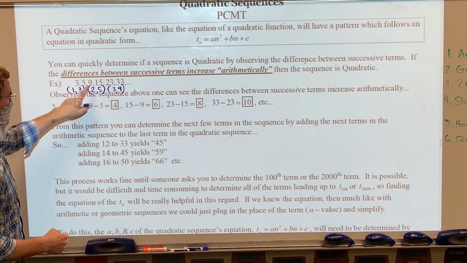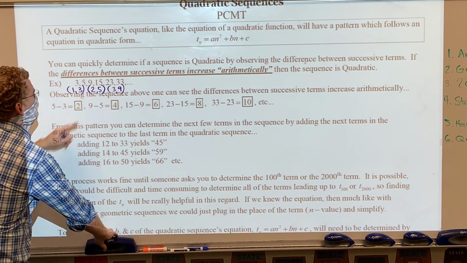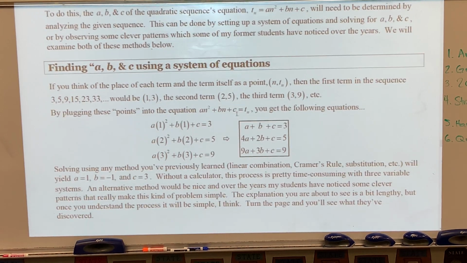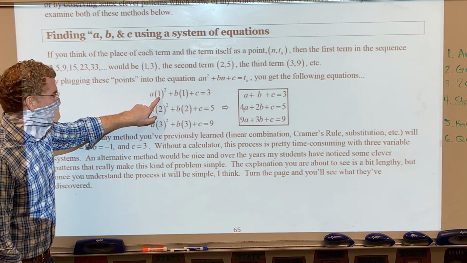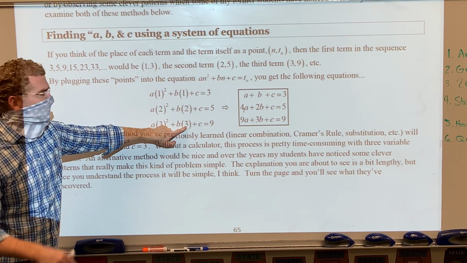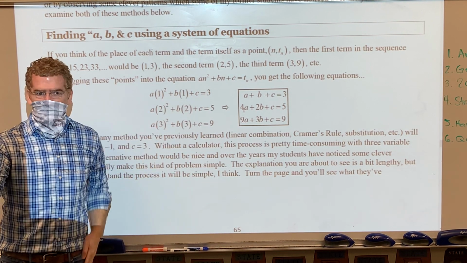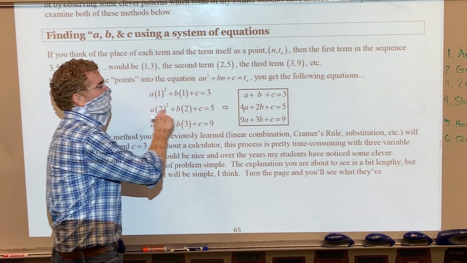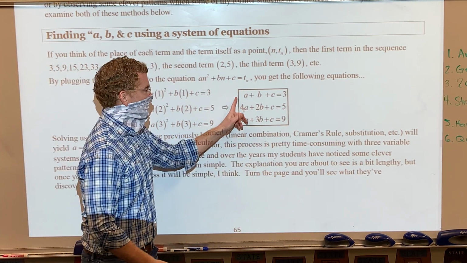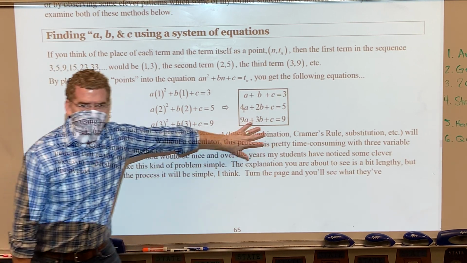So the first 3, if I do that, 1, 2, 3 is my n. In this case, 3, 5, 9 are my Tn's. I'm going to plug those in right here into that formula, and here's what happens. Check it out. I'm going to plug 1 in for n, 2 in for n, and 3 in for n, and then I'm going to take the Tn and plug the terms. And if you're wondering why I put the Tn on the right side, I think it's because you guys are more used to solving with the equals on the left, and then the stuff on the right. But I didn't have to do that. I could have said 3 equals that, 5 equals that, 9 equals. Are y'all with me so far?